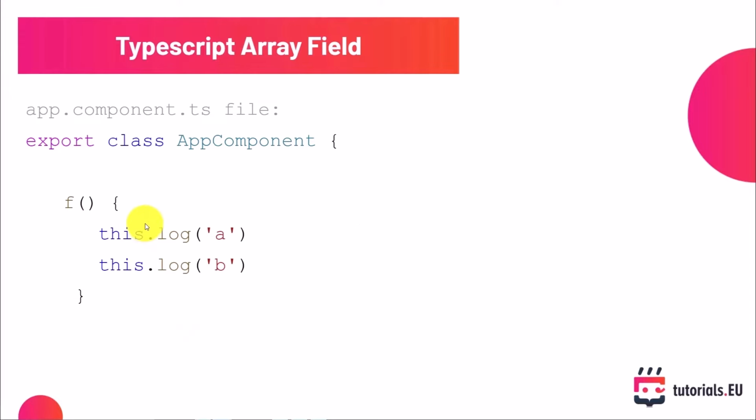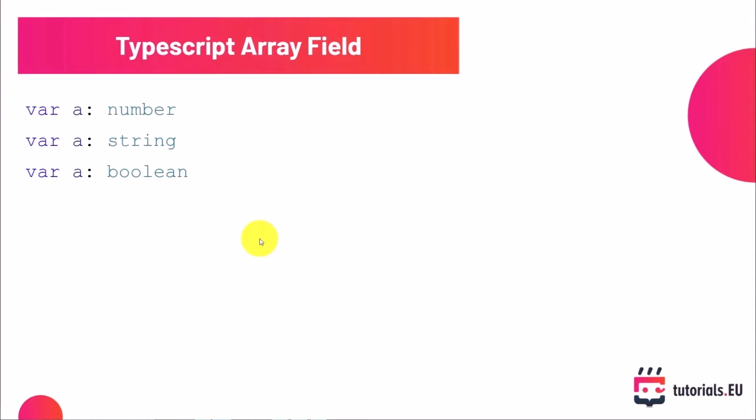Alright, let's move on. So here you can see that we can omit semicolons as long as you write different commands in different lines. So we don't have a semicolon right here because we are writing 2 commands in 2 lines. If we would go ahead and write this.log B right behind this.log A, then we would have to use a semicolon for sure. But that's how it's also working in other programming languages. So as long as you write a command in each line, you don't have to use semicolons at the end of your command.